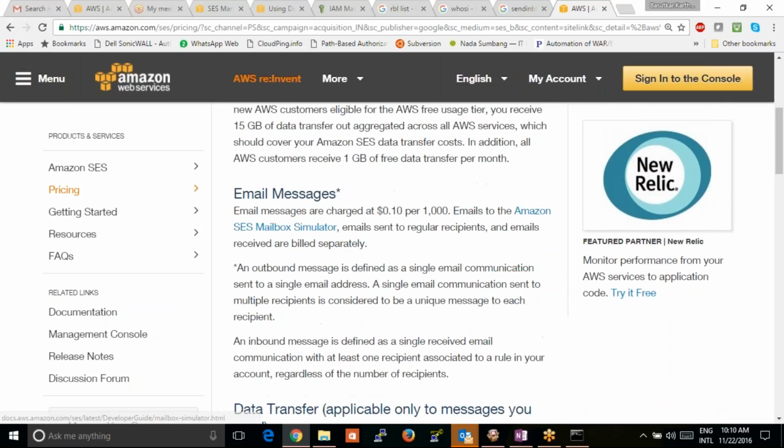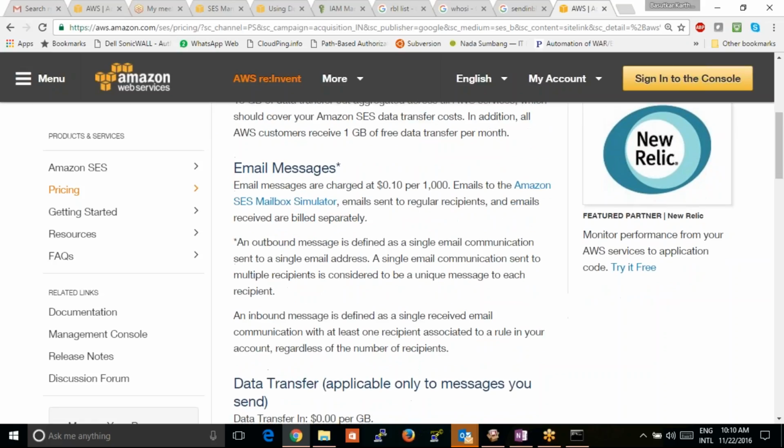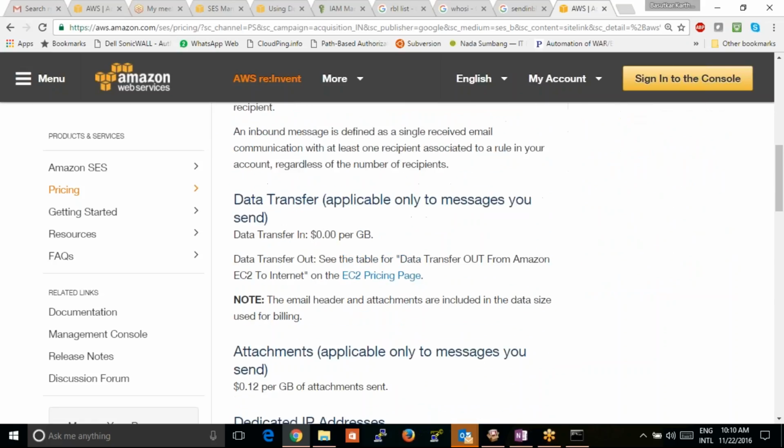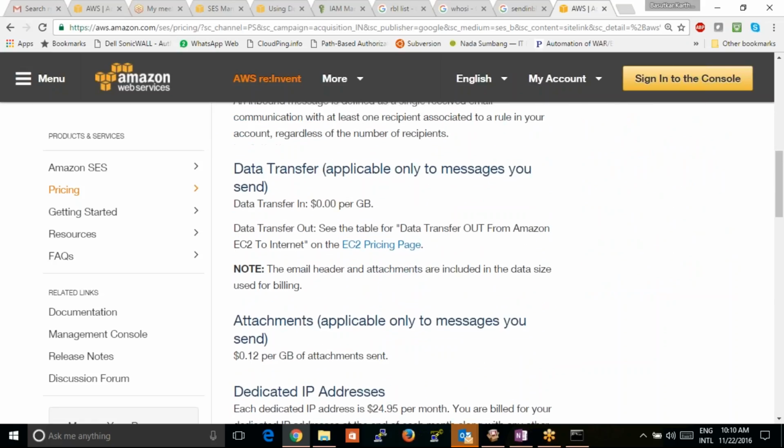He's charging $0.10 per 1,000 emails. And for data transfer, he's charging zero price.